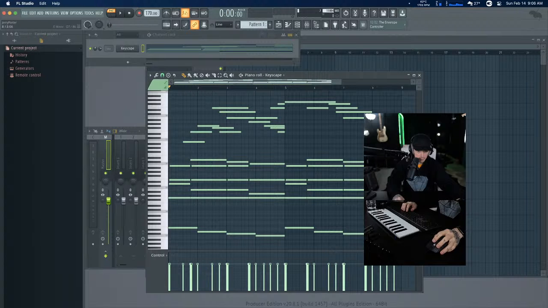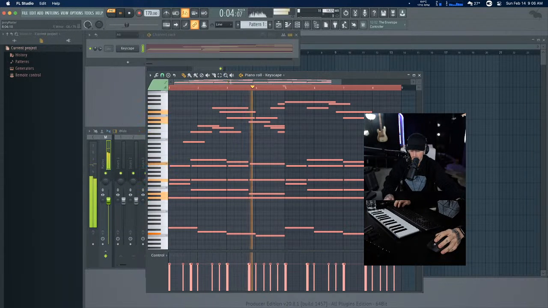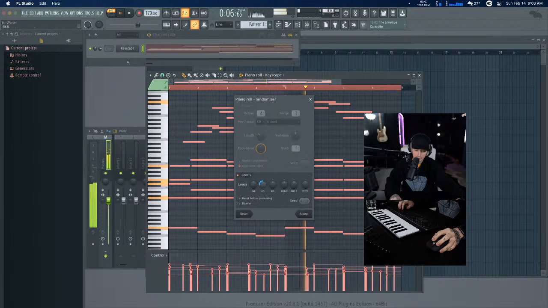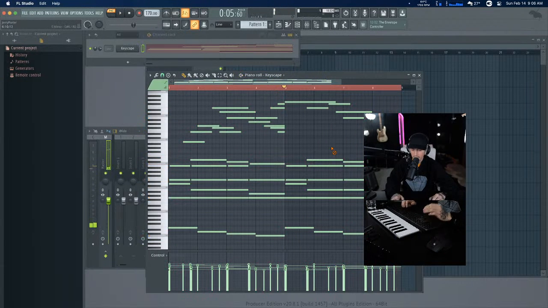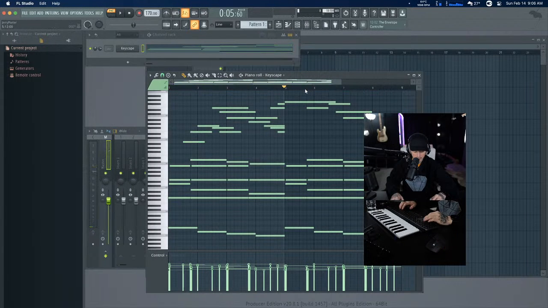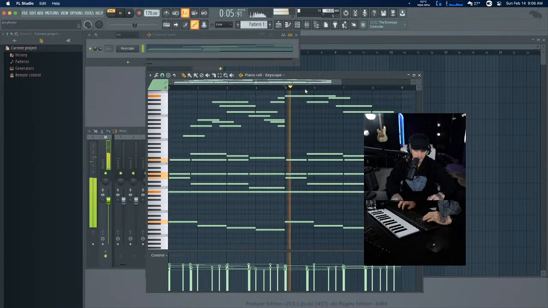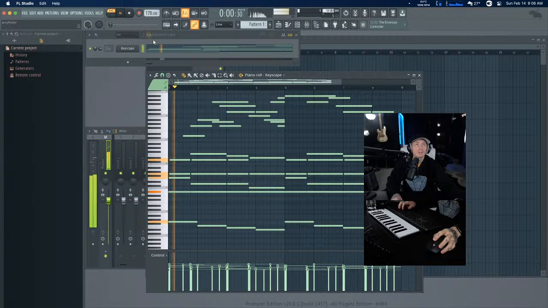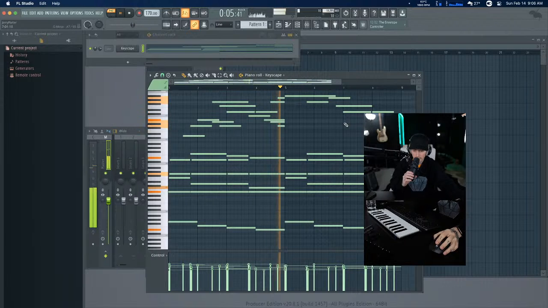Let's pitch it down. Let's give it a little bit more of a randomized velocity so that it's a little bit more dynamic. And then let's change the scale a little bit. Let's maybe go up 3. Yeah, I like that.